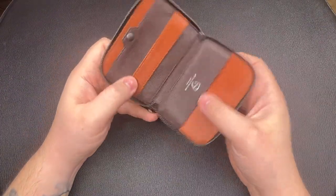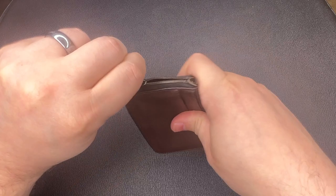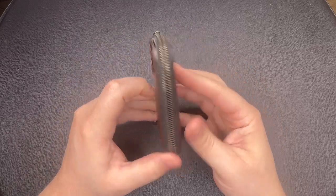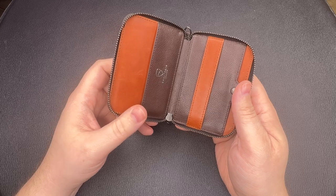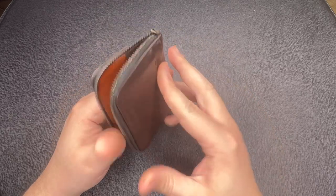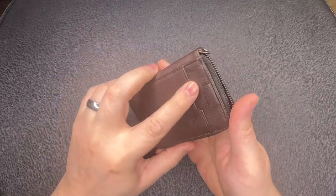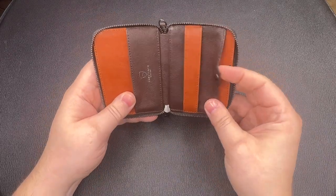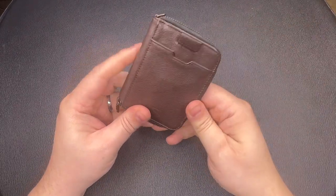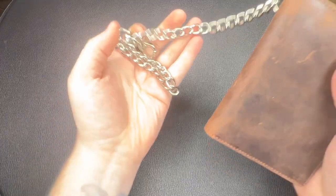This one here is a zipper wallet — technically it's also a bifold wallet, but for this example it's a zipper wallet. It gets its name, as you guessed, because of the zipper closure. This one is the Notting Hill wallet by Volskin, and I absolutely love this wallet — it was my go-to until I tried out the Exeter magnetic bifold. It's got card slots on the outside, more on the inside, a cash holder, a coin holder, and a retractable quick card access tab — you put your most used cards in there and just pull the tab to access them quickly. What makes a zipper wallet a zipper wallet is the zipper closure.